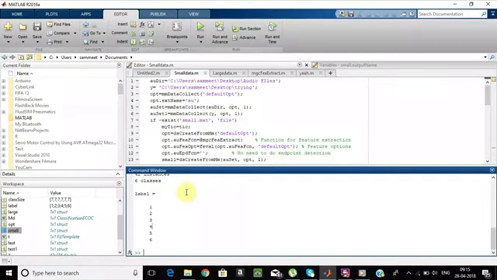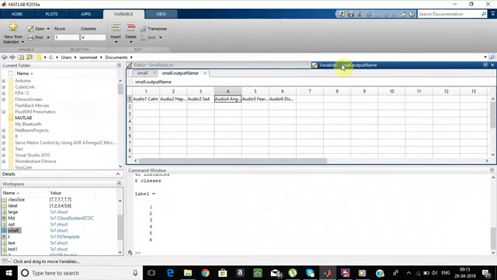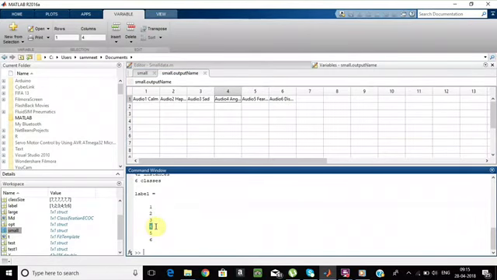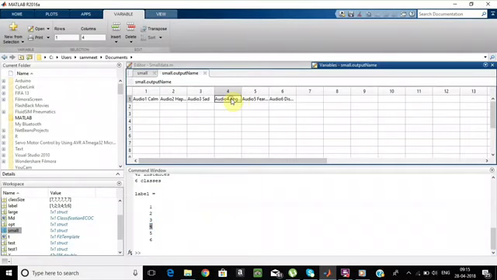As you can hear, this sample has an angry emotion. Now let's see whether our algorithm predicts it accurately. As you can see, the fourth output file is classified as class 4, and class 4 is the angry class. Thus, the test sample is accurately classified.